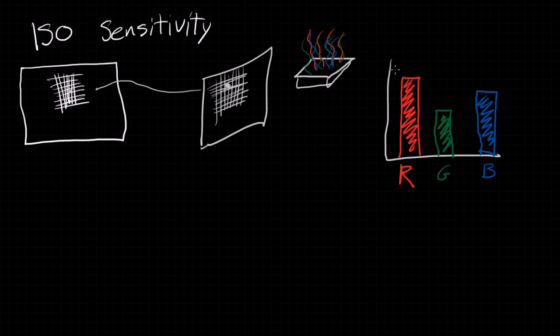The top here represents the maximum amount of light it can sense - we'll mark it 100 percent. It's recording how much red, green, and blue. For instance, you might have 85 percent red, 50 percent green, maybe 75 percent blue. That's all fine in a regular picture where we get different amounts of light.